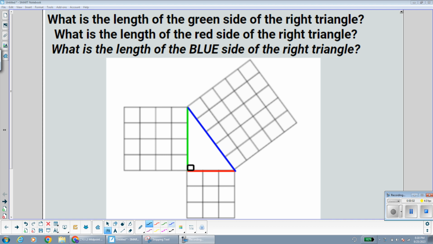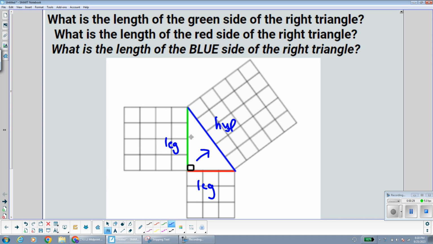Hi everybody, in this video we're going to talk about finding distances and finding midpoints. So over here we have a right triangle, and a right triangle is very special because it has something called a hypotenuse, and a hypotenuse is directly across from the 90-degree angle, and the other two sides are called the legs.